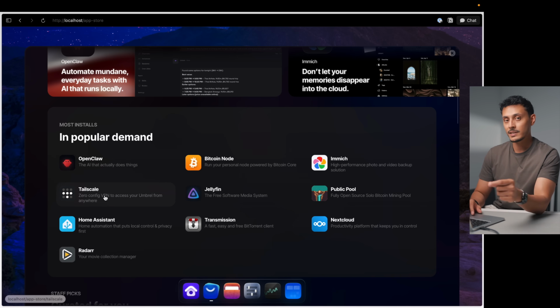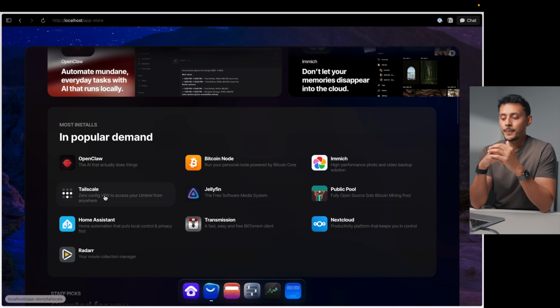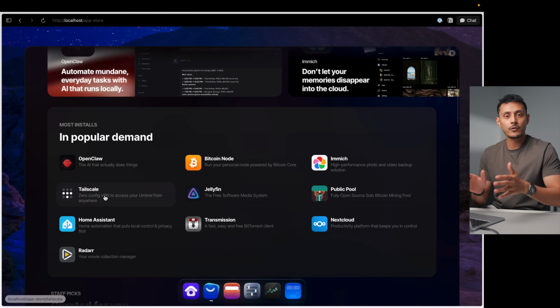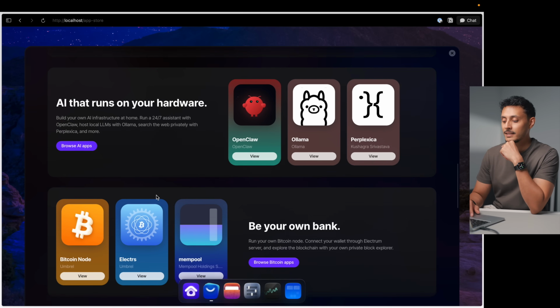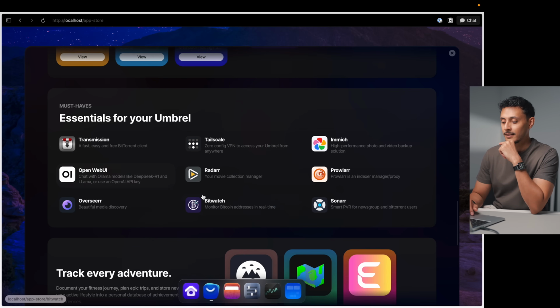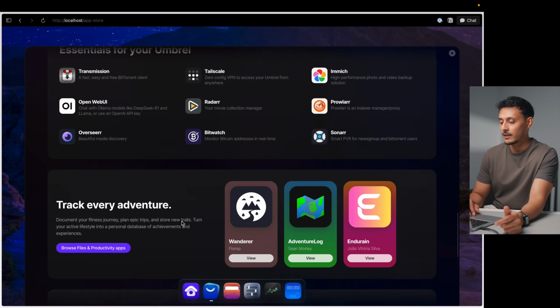You can install Tailscale. So Tailscale, for those who don't really understand what it actually is, it's the idea of being able to access your Umbrel OS, your Mac, from a network that's outside of your home. So let's just say you're traveling, you're at a hotel or whatever, and you're trying to access your files. You would use Tailscale to do that, and it does it in a secure manner. There's actually so much here. There's so many apps that I didn't even know you could use on this. Like, it's crazy. You can even install your own AI agents and stuff, AI languages.